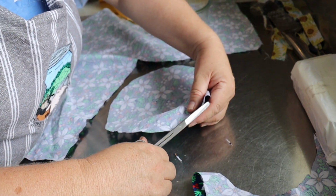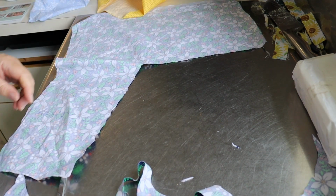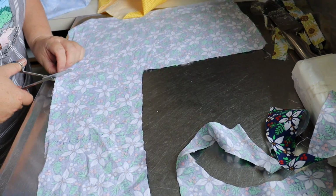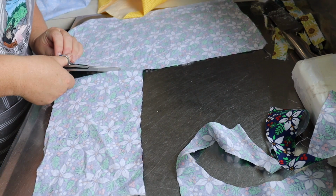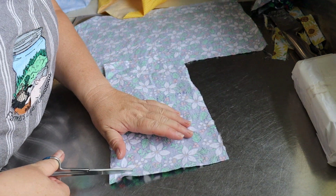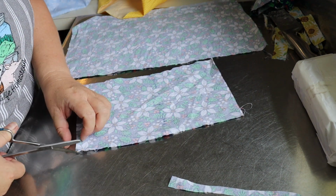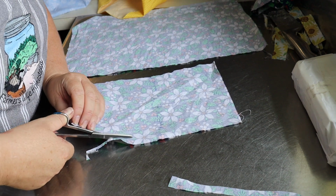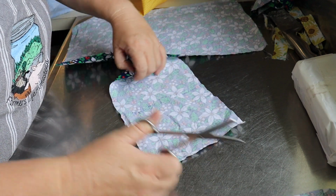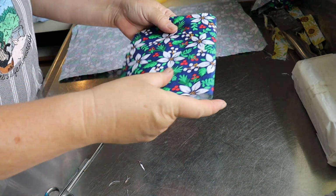These are medical scissors, so get yourself some decent scissors. There'll be another one. And I think I might do another square. I might even do a couple of smaller ones. You could wrap little cheese, just whatever in that one, so we'll do that one as well.